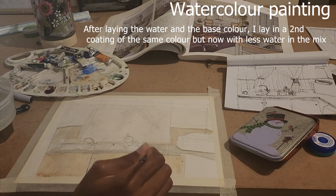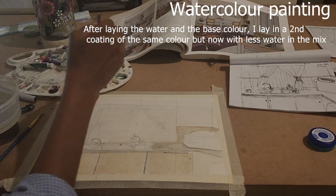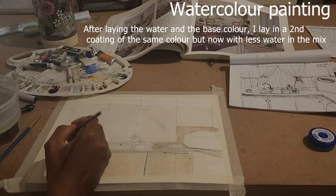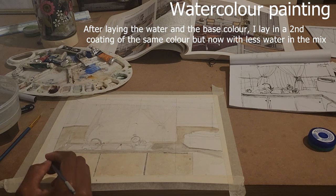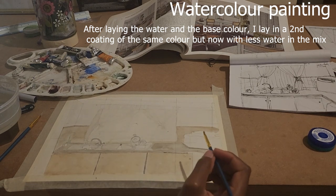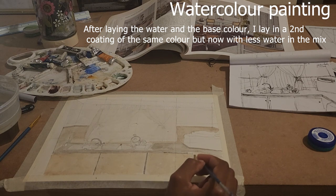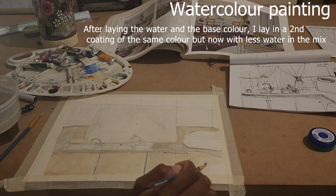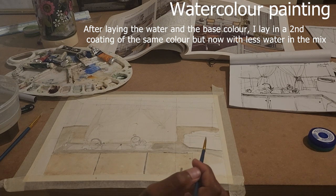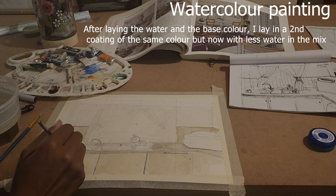I recycle a lot and I use a little at a time — if I put in too much I never use the whole thing, so to reduce waste I make sure to use even the previous color left in my plate. I keep applying and think: okay, where to next? That's the area where a bit of the washing machine starts showing. I was thinking of coloring the whole thing but I needed to leave some room for the washing machine, so I'll finish the area.